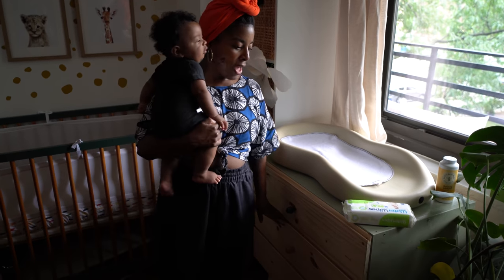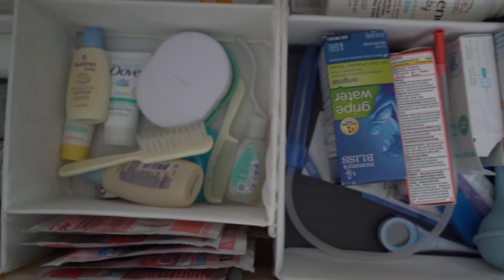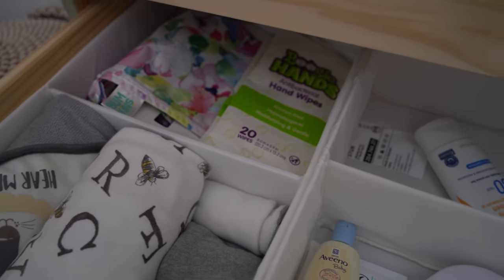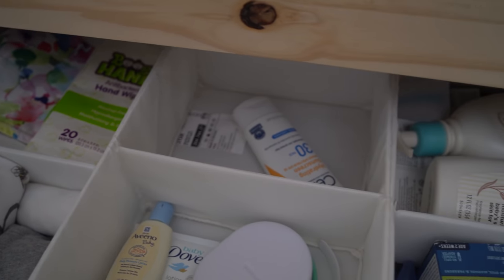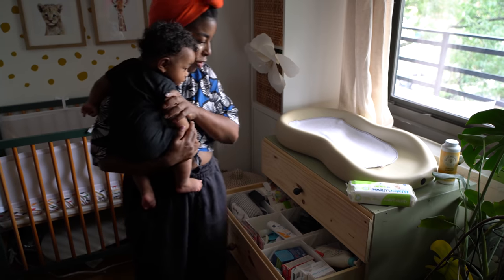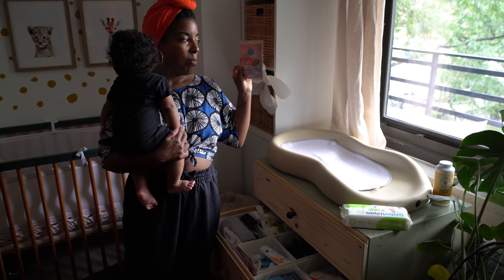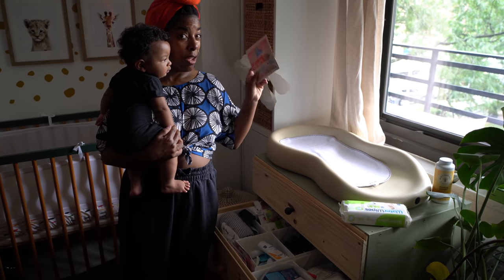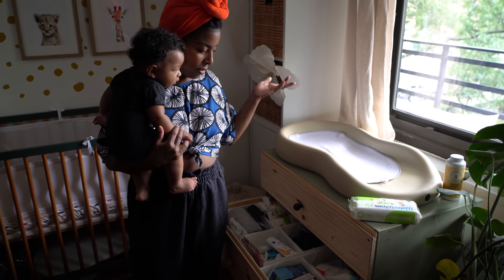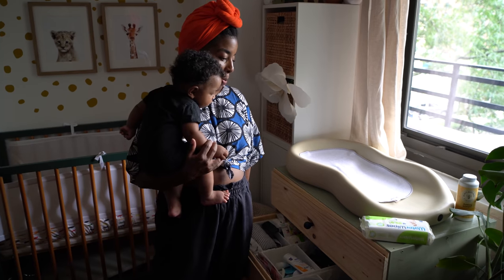In the second drawer, this is like his toiletries drawer. In here, I've got towels, washcloths, travel packs of wipes, an extra wet bag, brushes, combs, baby sunscreen, Windy for the tushy, NoseFrida, lotion, just like toiletries. Extra, I got these as travel. We traveled to Myrtle Beach and I took these because baby laundry is a thing and they were perfect for travel. So that's something you can do with your samples. But yeah, just toiletries, things in the store. Again, all separated with IKEA bins that I talked about in one of my hauls when we were prepping for baby.